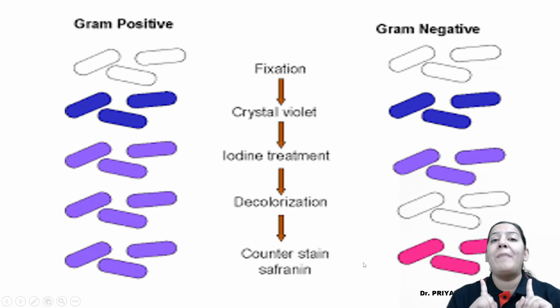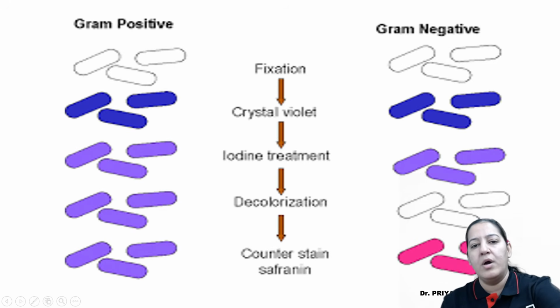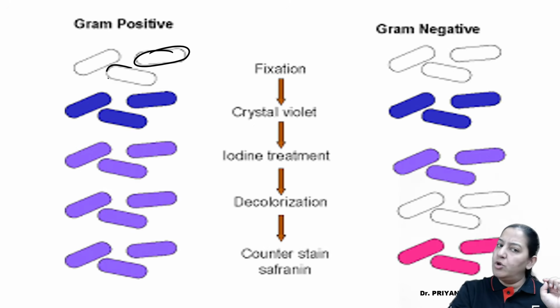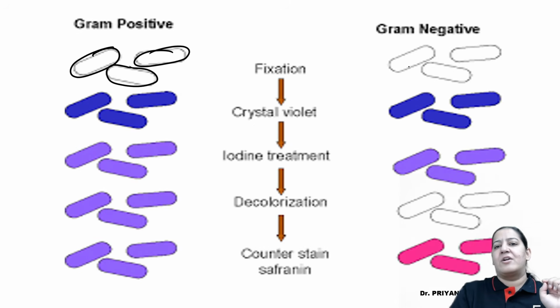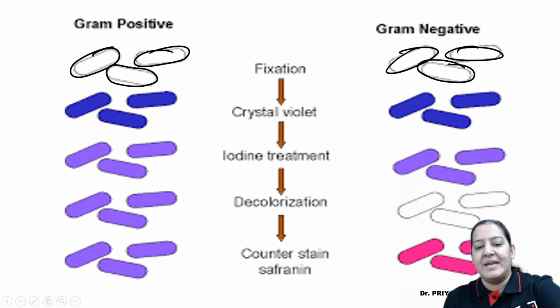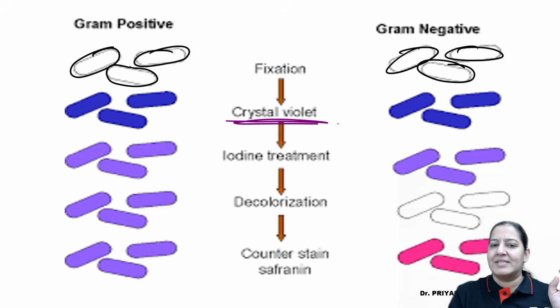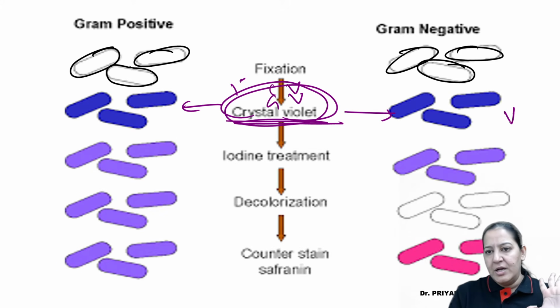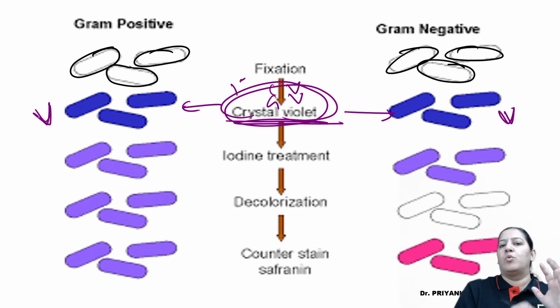So what is the principle, how is it working, I will tell you everything. So listen, all bacteria are transparent. Say yes or no. All bacteria are transparent. You know this rule. You can see the bacteria are transparent, right? All the bacteria. Now you are applying the primary stain. The primary stain is a violet stain. It can be gentian violet, crystal violet, any violet stain. So all will take the primary stain and all will be violet.